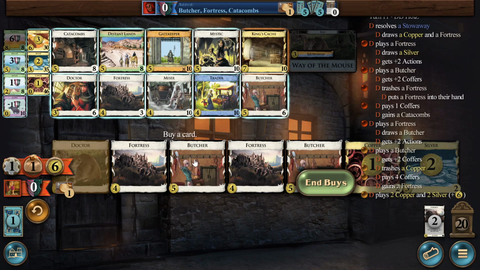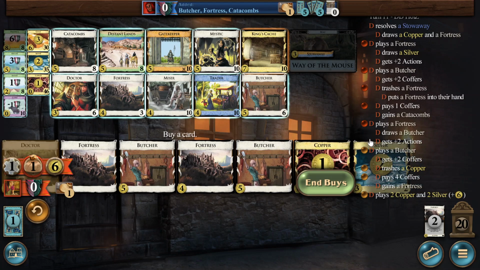How many fortresses do we have? Gains a fortress, yeah. 3, 4 fortresses. Yeah. Catacombs is good if we trash it. Huh? It can get us, yeah, it can get us a fortress and another butcher.